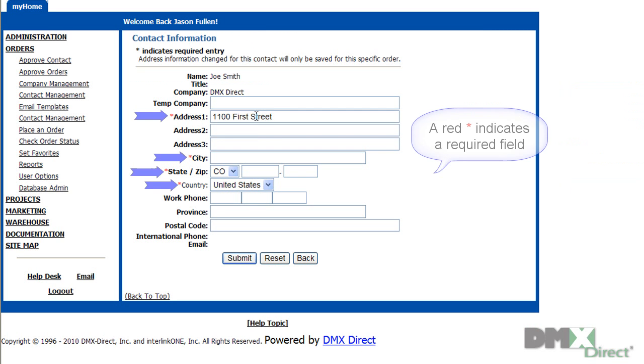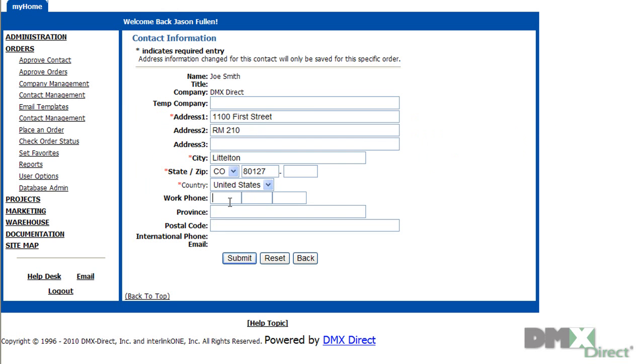And you can see that the address, city, state, and zip, as well as country are all required fields, but you can also add in extra information, say if he's staying in room 210. So once you fill out all of the required information, you would just come down to the Submit button and click Enter.